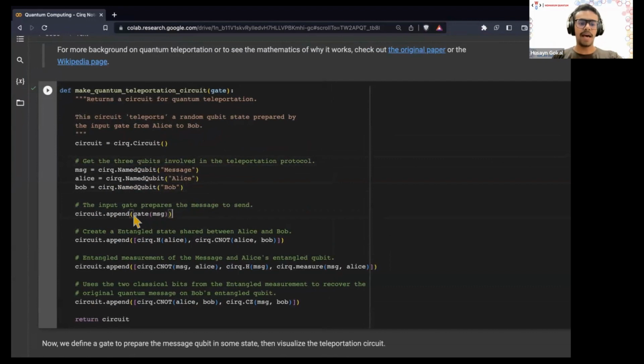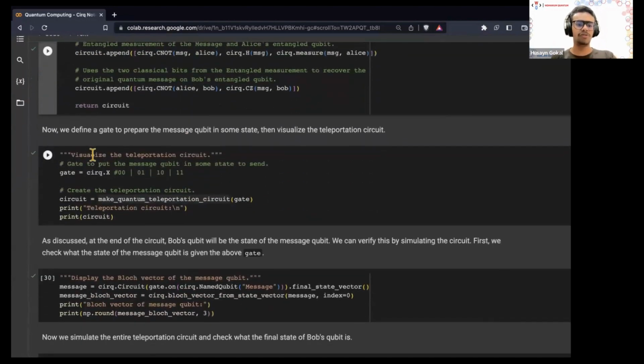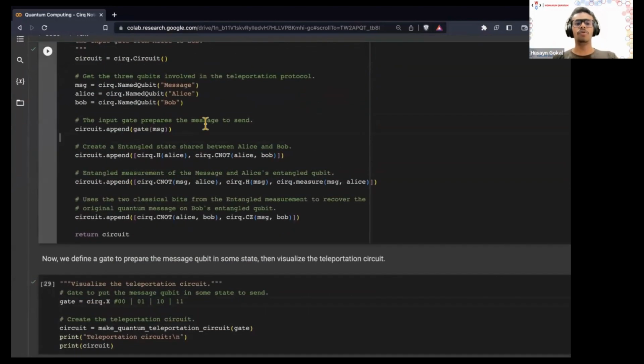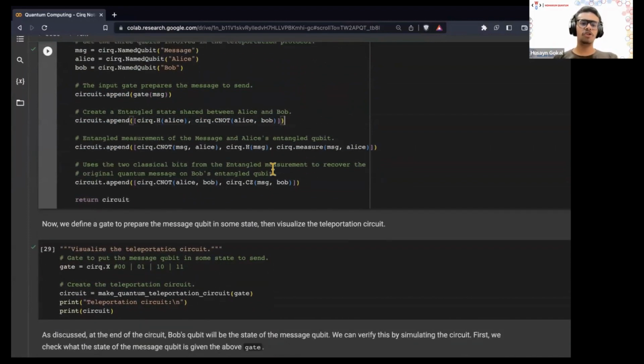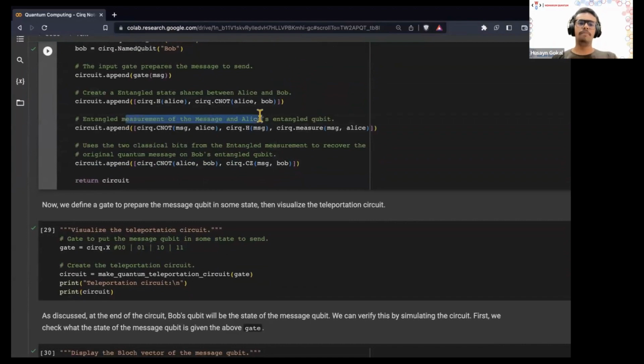Okay, after that, we have cirq.append. This is just appending the message that we want to encode, which we're going to do over here in a bit, into our circuit. Then we are importing the H gate and the CNOT gate to actually entangle Alice and Bob's qubits together. We are doing the entangled measurement of the message and Alice's entangled qubit, and we are having a look at this over here.